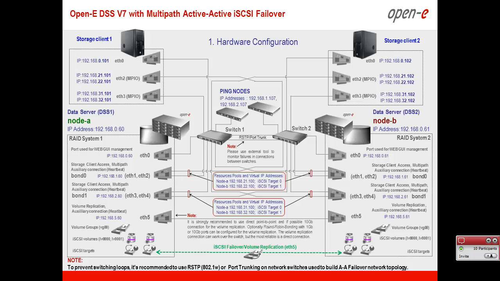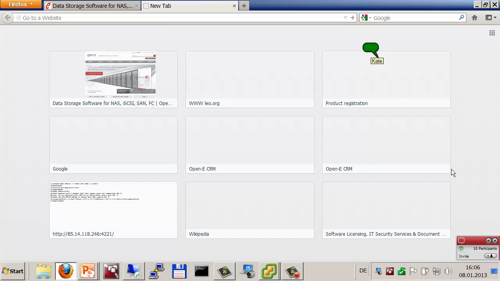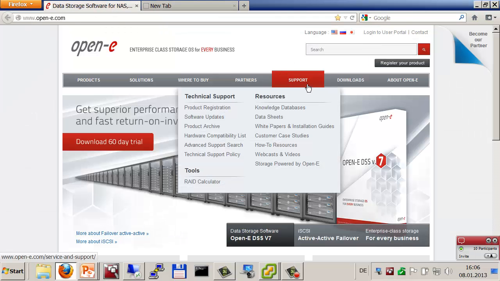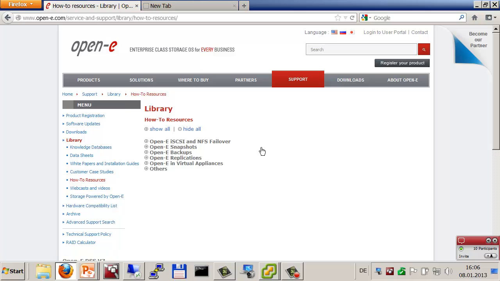As usual, we have prepared the configuration chart. In our chart we are showing the chart from our how-to resources, which is available on our website. You can go to our website under support and how-to resources, and then you can download step-by-step presentations.